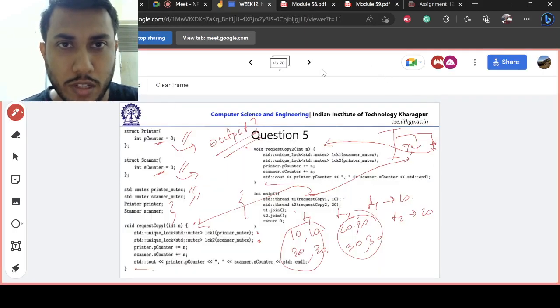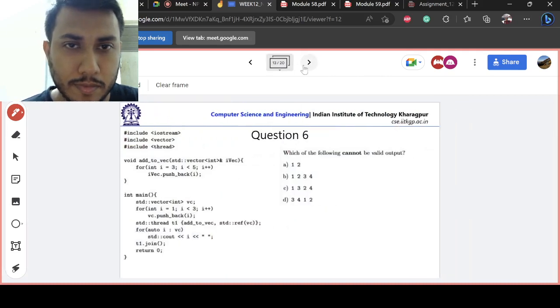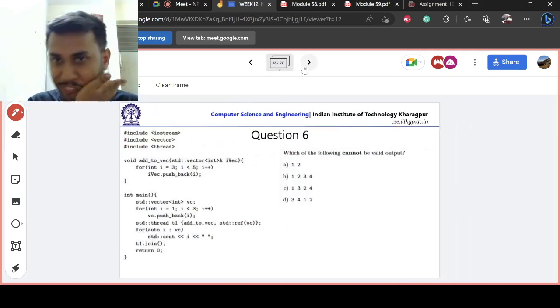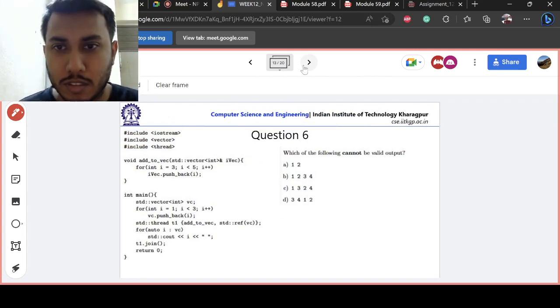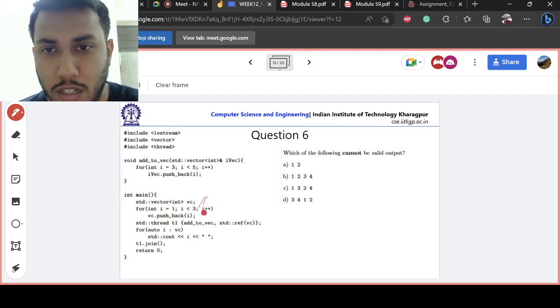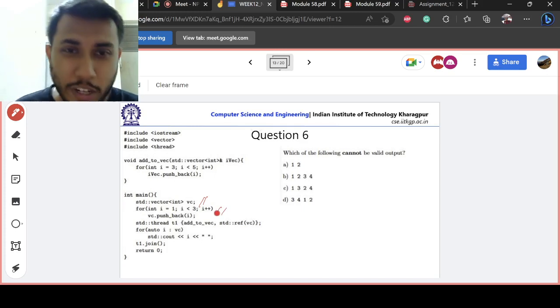So let's go to the next one then. So here you have a vector. You are adding two variables to the vector.